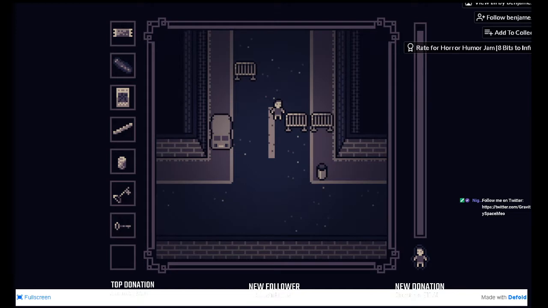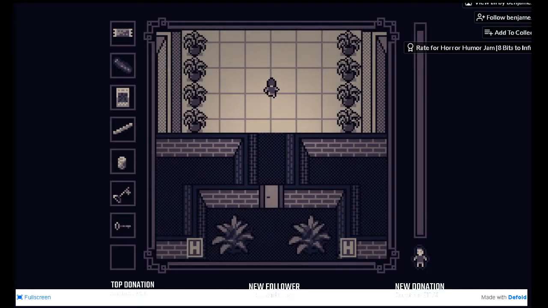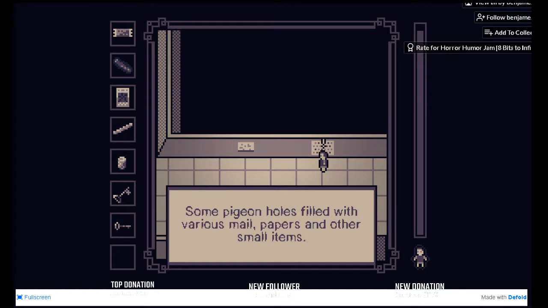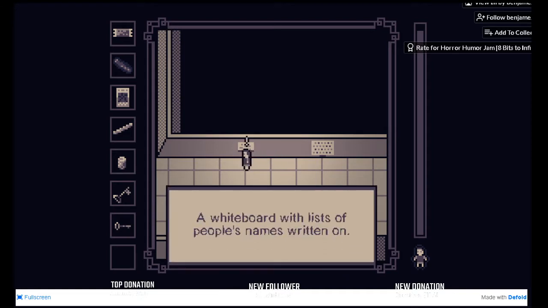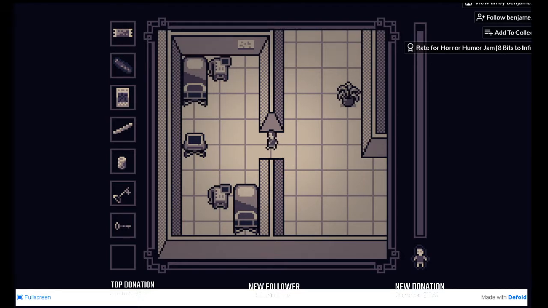Oh no! That was actually a human. He was just really dusty. Nice. Alright, hospital time. Ooh, hospital spoopy. Some pigeonholes filled with various mail, papers, and other small items. Whiteboard with lists of people's names written on. Whoa! Bye-bye, smelly ghosts.